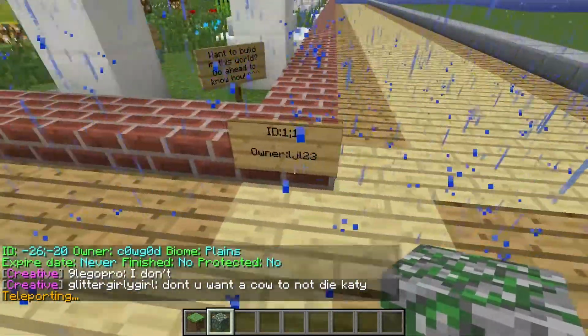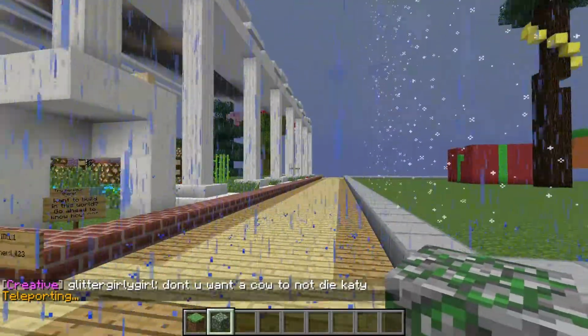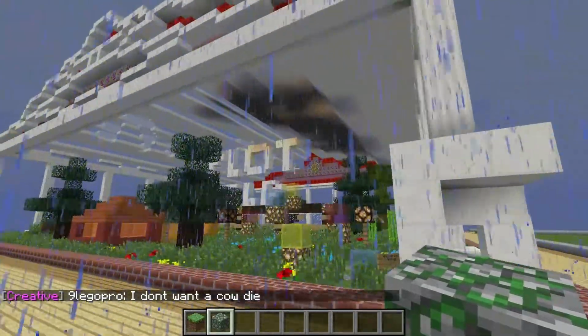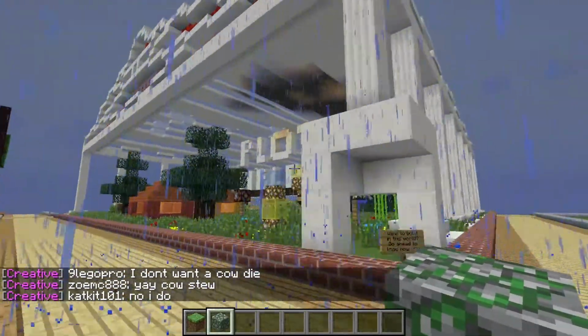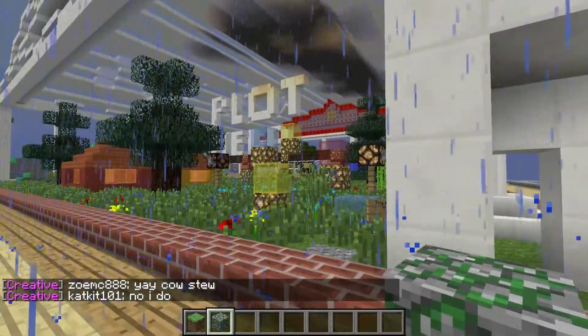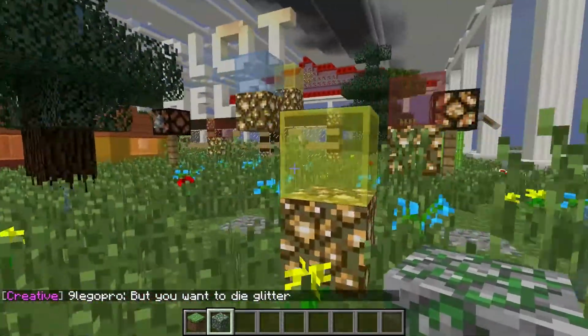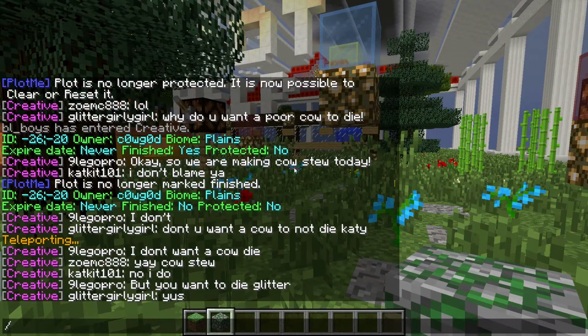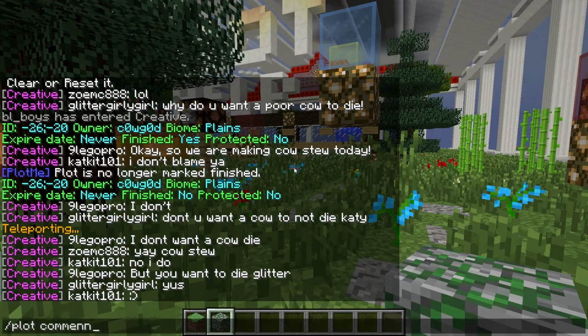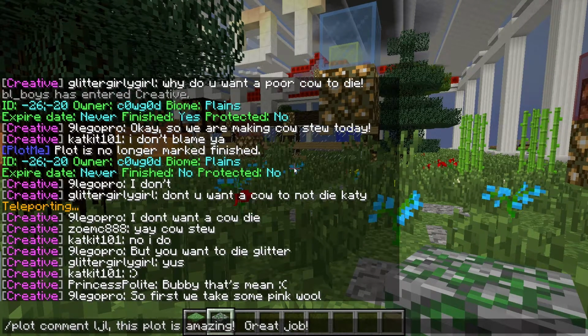And another thing I want to show is that on these plots, if you're just searching around and you see this plot and you just think, man, this plot is so cool, I wish I could tell this person how awesome they are. Well, if they are online, you could just say, hey, awesome job, this is amazing. But either way, you can do plot comment. And then you can type in anything you want to say, like: This plot is amazing. Great job.